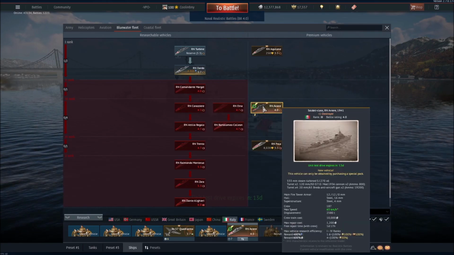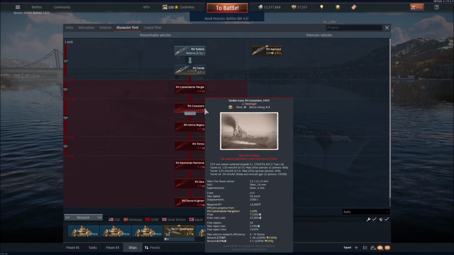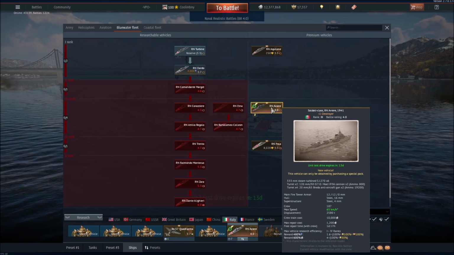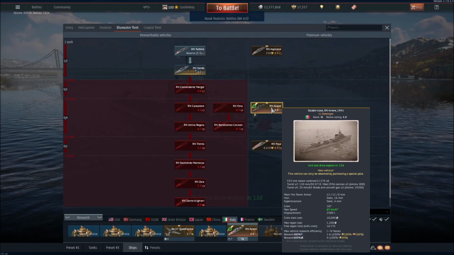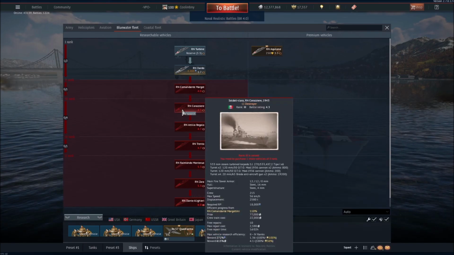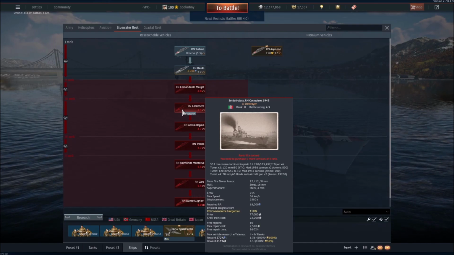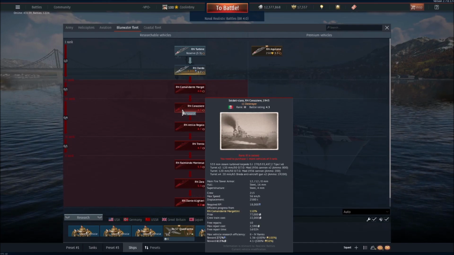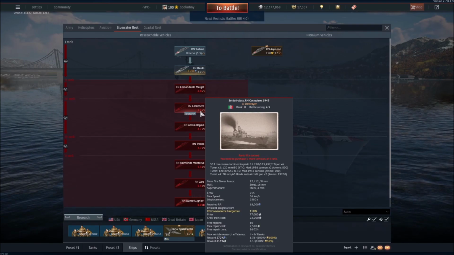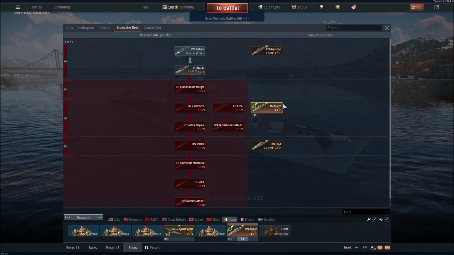Anyways, the main difference here is that the Aviere has a slightly lower amount of guns. So this has 4 cannons spread across 2 turrets, so 4 120 millimeter cannons, whereas this has those same 2 turrets plus an additional one, so it's got 5 cannons in total. Plus, it has slightly different torpedoes, and it also has more crew.